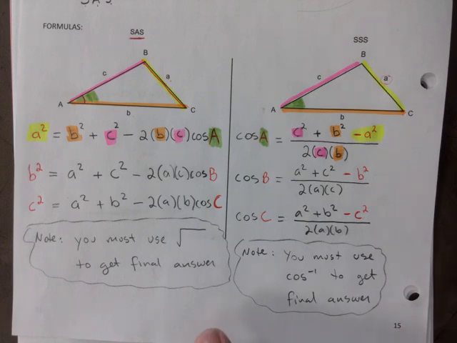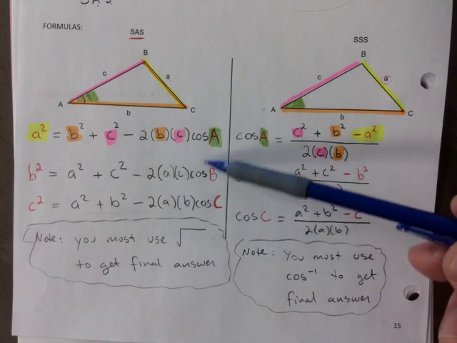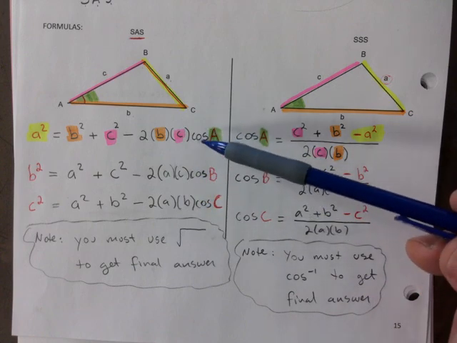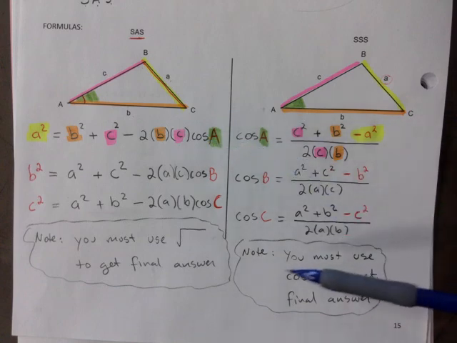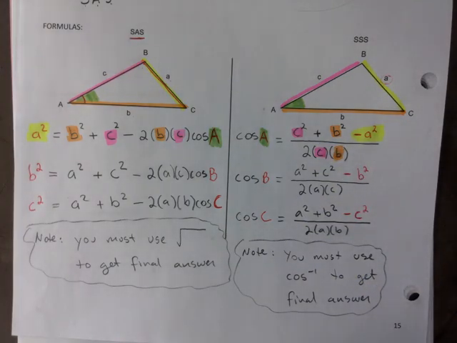And yesterday, as I was walking around, some of you were using second function to type in cosine, and it's not. This is just regular cosine. The only time you'll have to use second cosine is if, once you use this formula here, you have to find the angle, so you're going to have to use the inverse. That's what we're going to do today. Okay.